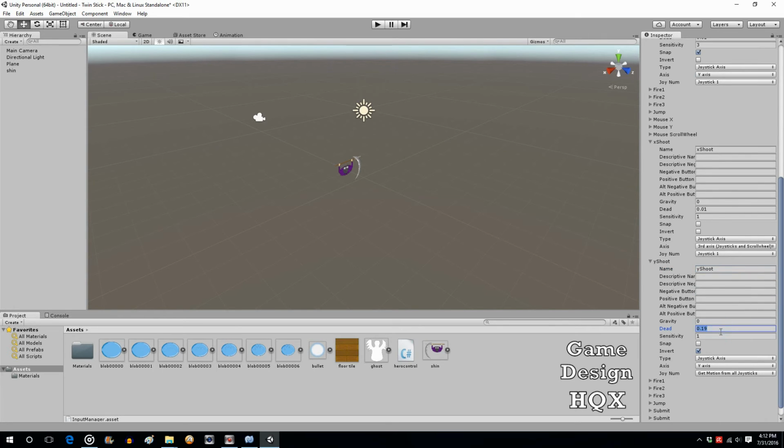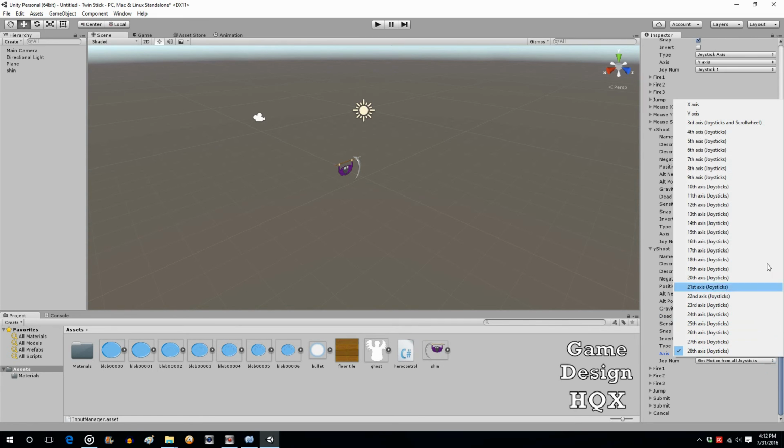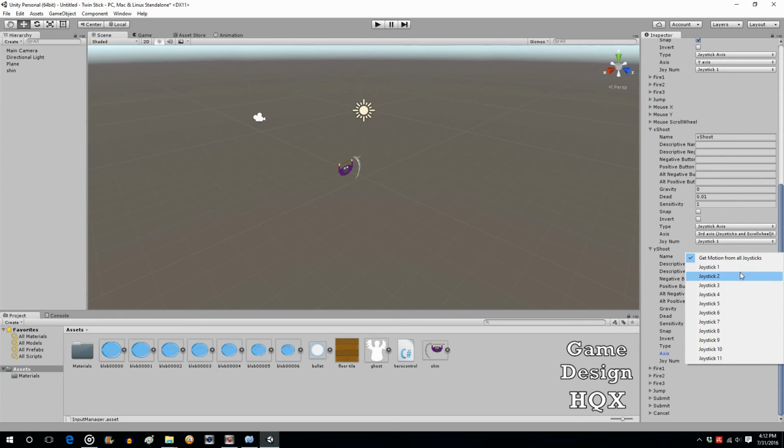And again, dead zone threshold of 0.01. And this will be joystick axis, fourth axis, and this will be joystick 1.